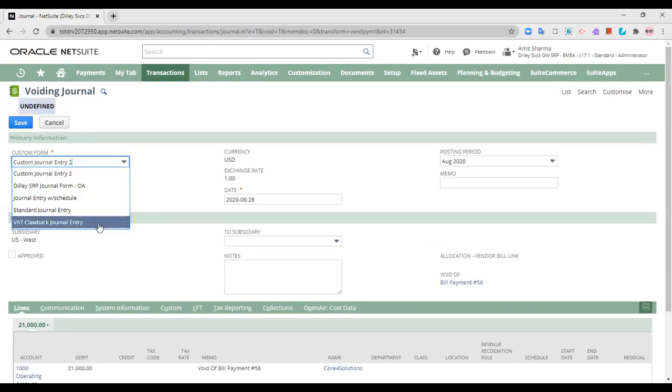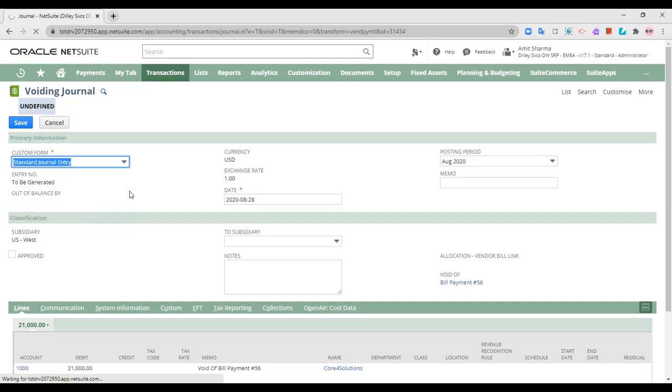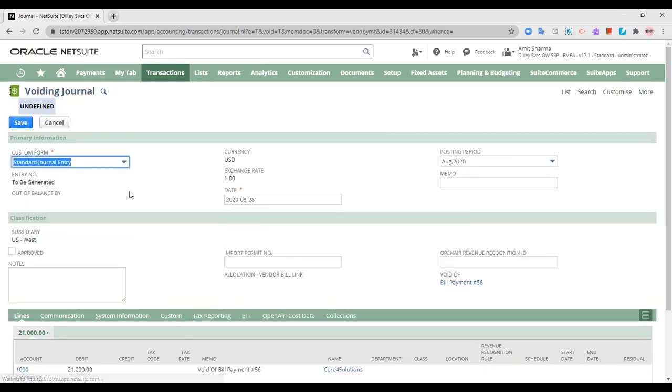This is a custom journal entry form. We will be working on the standard journal entry form, and of course you can customize the form depending on your organization's policies and your choices of entering the information. Since I have logged in as an administrator, I have the permissions to approve the entry.